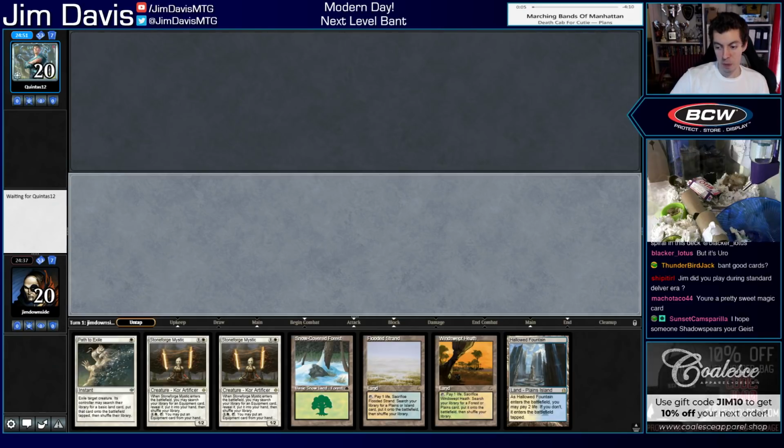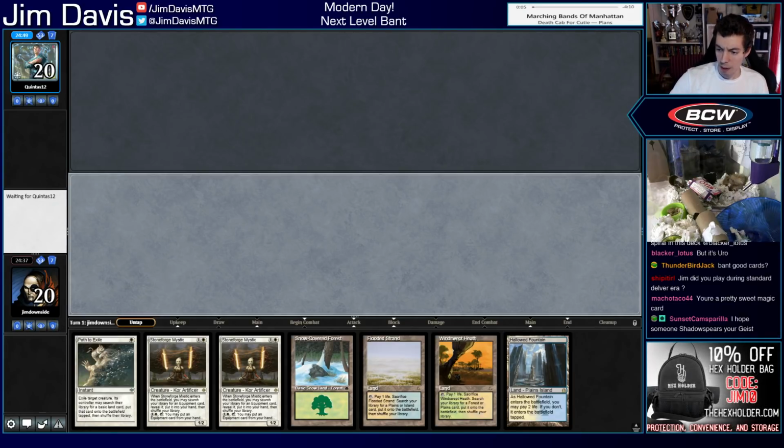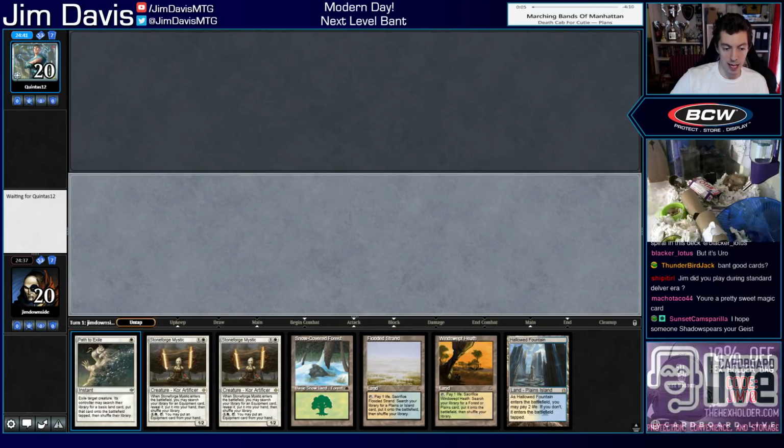Hope someone Shadow Spears my guys. Why would you hope such things? Its hand's fine. A little exciting, but fine. Definitely incentivized to fetch basics because we have our Ice-Fang Coatls. We want our snow-covered lands in play.